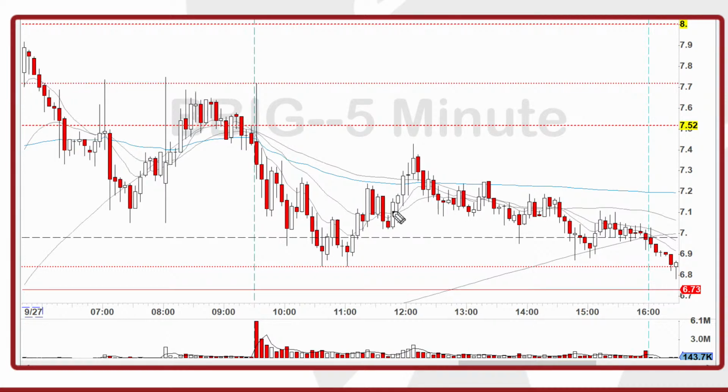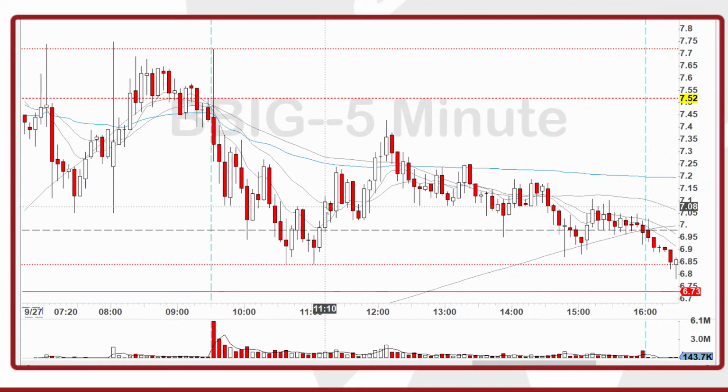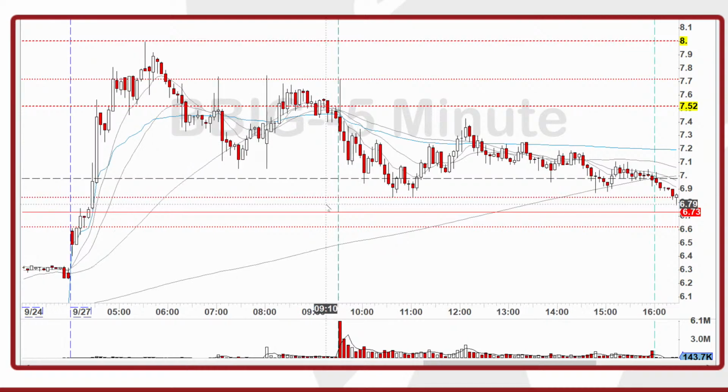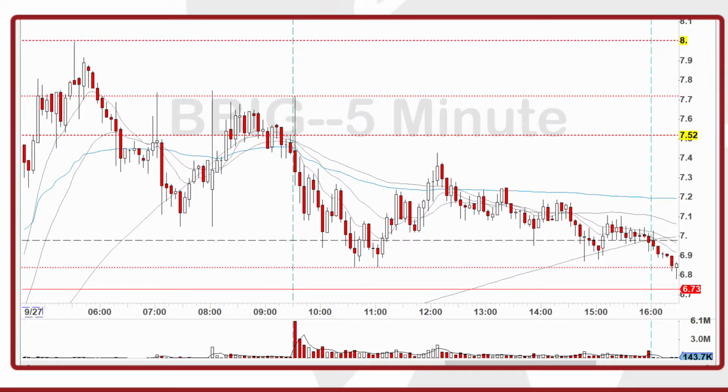Do you ever get tired of seeing a ticker on the gappers list every single day? Yeah, this is one of them. That's me with this ticker. I know a lot of you guys have not traded it that well, but yeah, it's exactly what it is. So again, not a fan of this one.